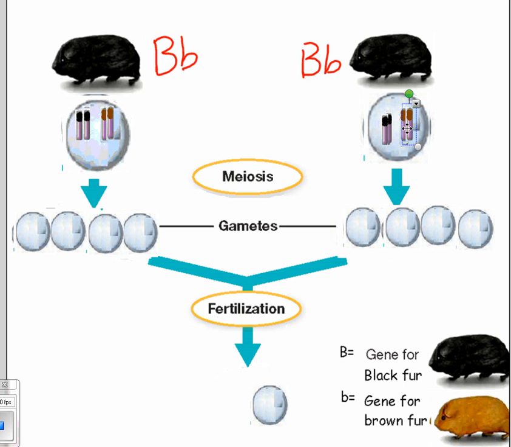All right, so we'll go through meiosis 1. Meiosis 1, we separated out homologous chromosomes, and in meiosis 2, we ended up separating out the sister chromatids. Now, let's see what ends up happening with our crosses now. So, possible sperm, possible egg. Don't know which one's right. Random fertilization. We never know which one of these is going to be the lucky sperm. We never know which one of those is going to end up being the lucky egg.